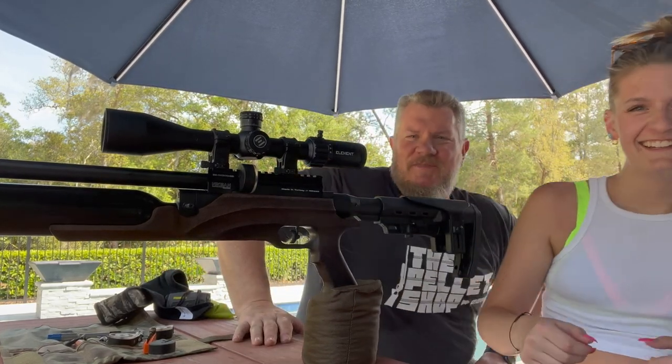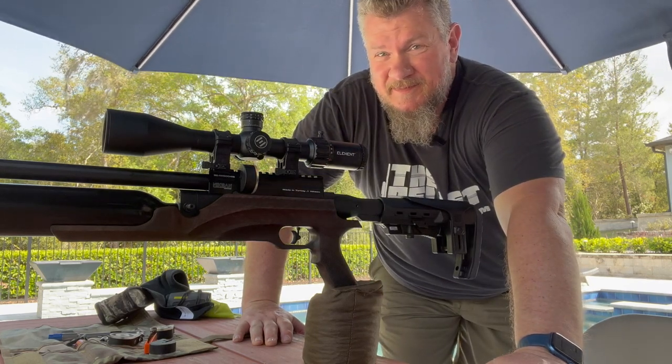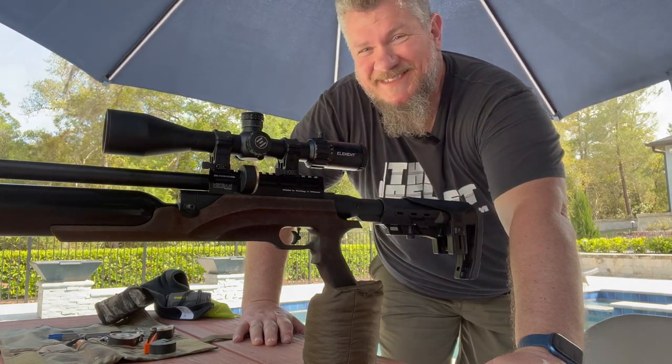Good shot. Two for two on the peeps. So that's 50 yard accuracy with the peeps. That's not too bad. And rifle on safe. Awesome. I guess I did teach him something along the way.